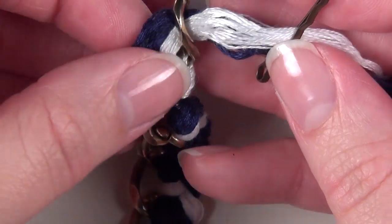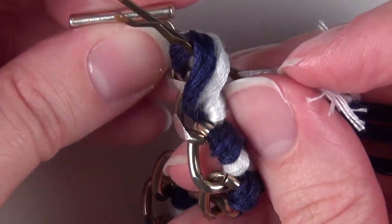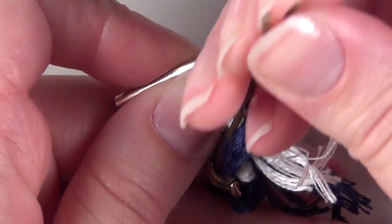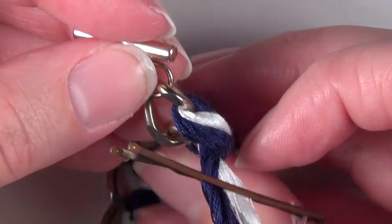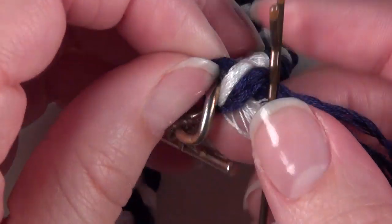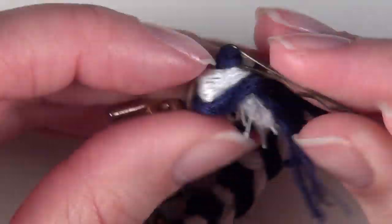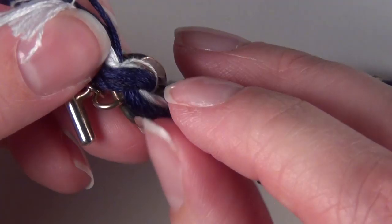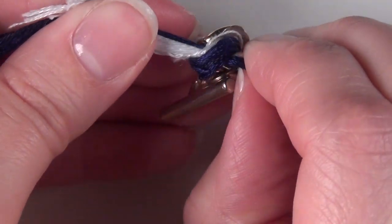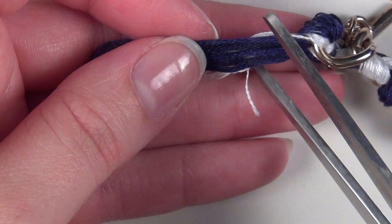like so. And it's going to go around the outside of that last link, back up and under, and you'll see how you've made kind of a loop at the top. This bundle's going to go through that loop using your bobby pin. And then when you pull it tight, you'll have a secure knot over that last link in your bracelet. Then you'll just trim it, and if you'd like, you can add a dab of glue to the knot. I'm just going to leave mine.